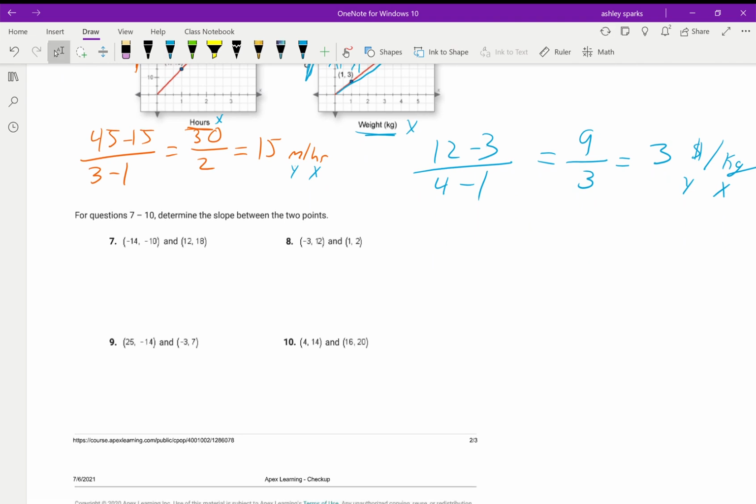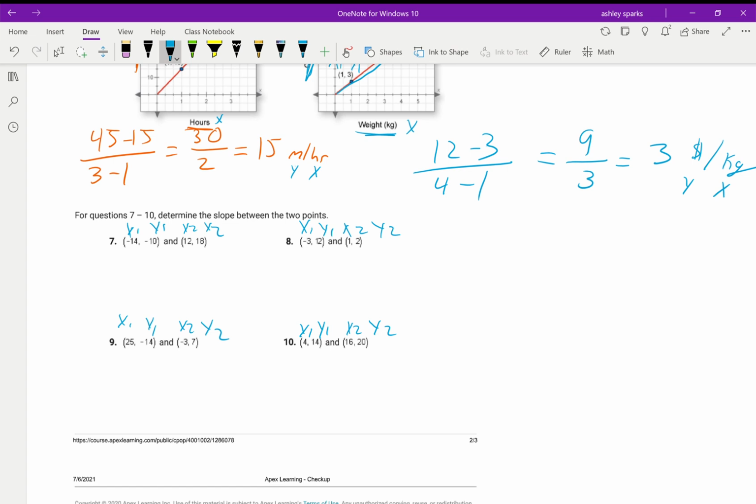And the next ones are just more basic slope questions. Again, I would just go through all of them, x1, y1, x2, y2. If you keep that kind of consistency, it's just going to be really easy to always know what you're plugging in where. x1, y1, x2, y2, and so on. And you can fill these in.